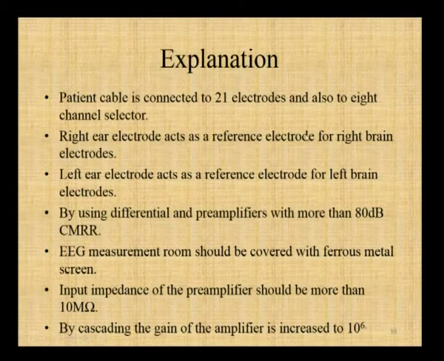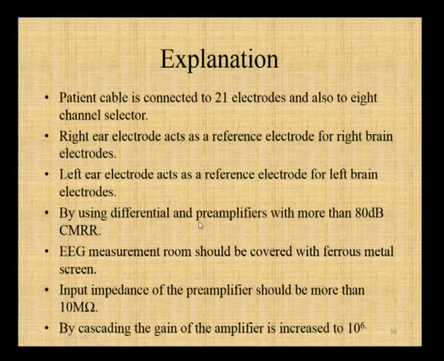This 8 channel selector is used because of the different types of waveform measurements. Then the right ear electrode will act as a reference electrode for the right brain electrodes, and the left ear electrode will act as a reference electrode for the left brain electrodes. These 2 points should compulsorily be monitored when you are placing the electrodes in the measurement setup.